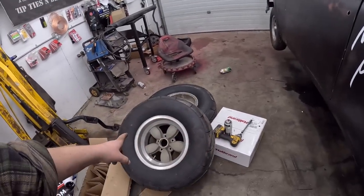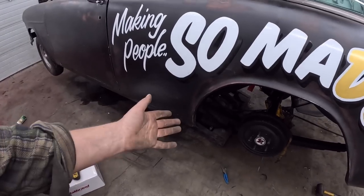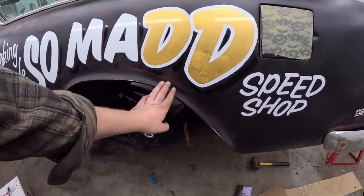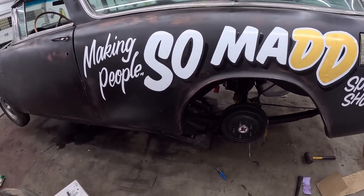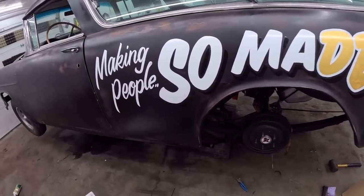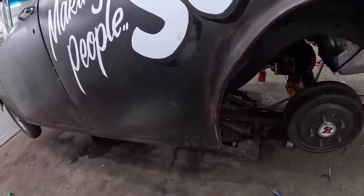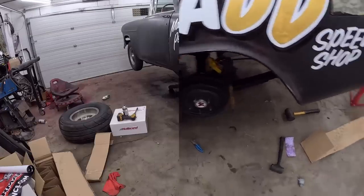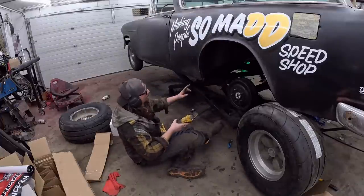This is the exact same tire I have in my 55 when I radius the wheel well, so they fit fine. I guess anything fits fine with a grinder. But I do want to maintain this look as much as possible, and I kind of like that lip. So we'll set the camera up and I'll just start butchering this. I might cut it out at a bit of an angle and then we'll mess with it after. We have a welder, we can fix it all. Okay, I think I'm just going to zip the corner off.